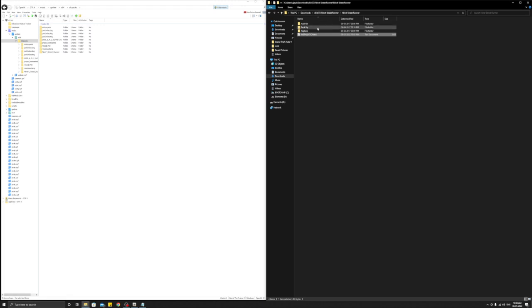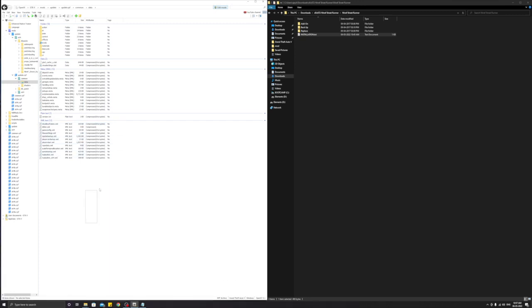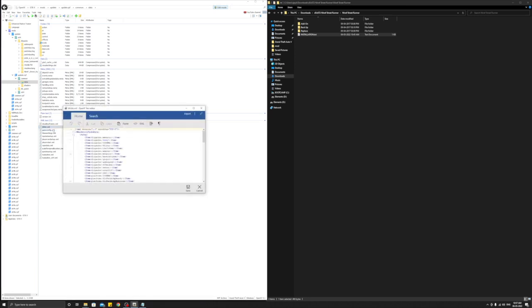Okay, so now let's go to dlc.rpf. First we are in the mods folder, right, and go to update and dlc.rpf. Then common, data, and here you will find dlc.xml.